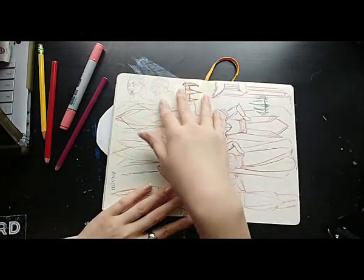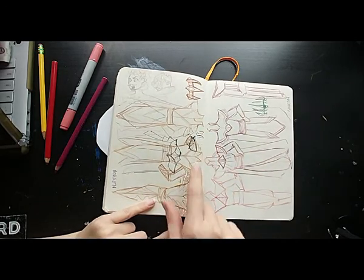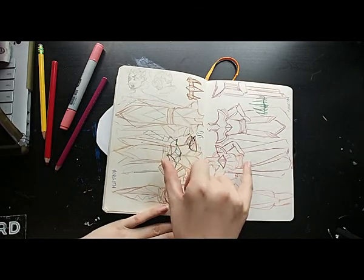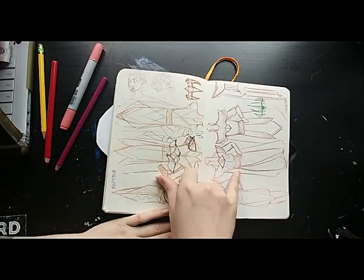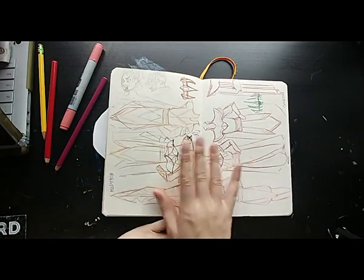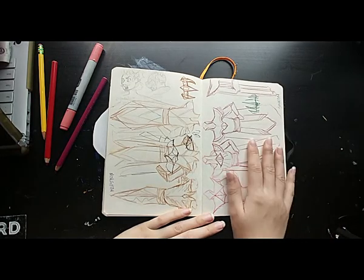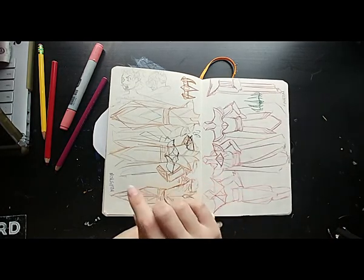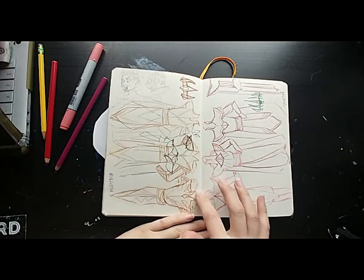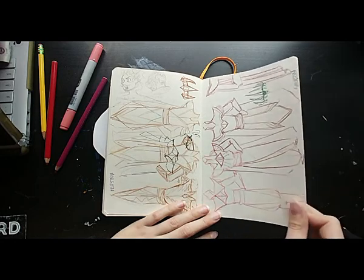These are concept sketches for our Sauron and Morgoth cosplays that we're doing for Comic-Con this year in 2020. So I'm about to start working on these, and the full design is up on my Patreon now. So if you want to check out what the final design looks like, it's up there. We've got some different types of robes for Morgoth, some different types of robes for Sauron. So yeah.